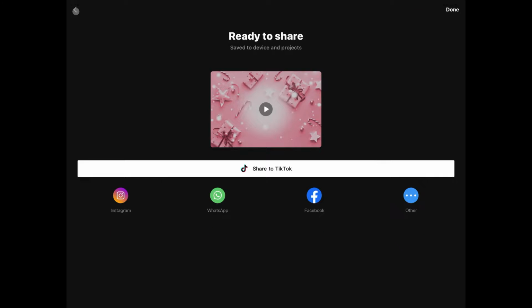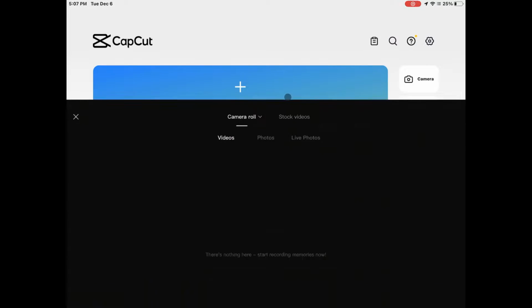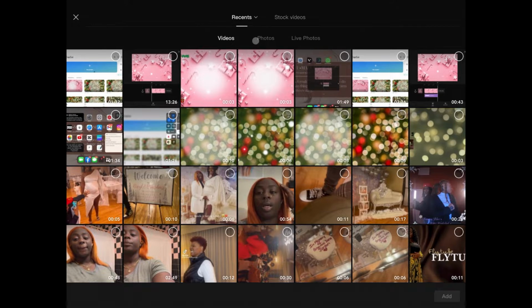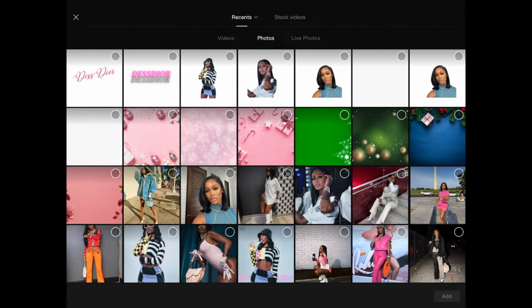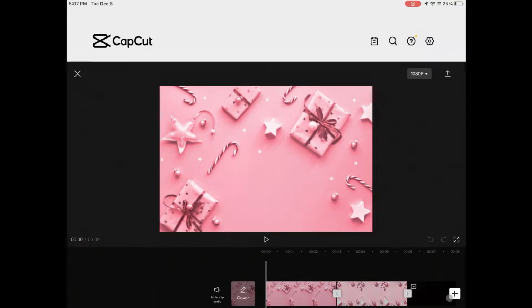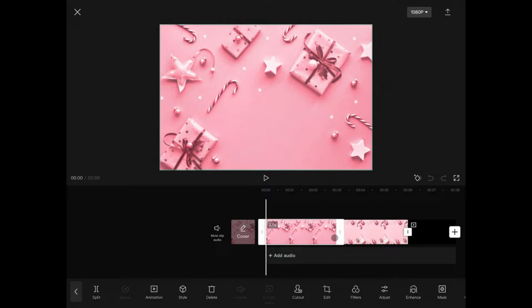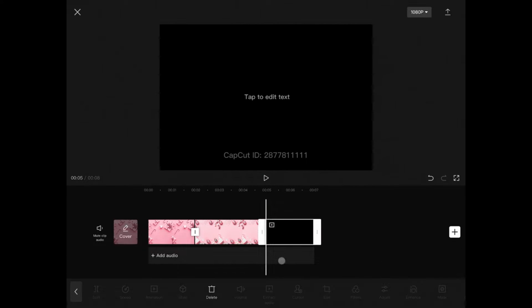And then once that's done exporting, we're going to get started on the second part of the intro. So here we're back in CapCut. We're going to start new. We are going to add the previous background and another background. And after we're done with that, we are going to cut the previous background a little shorter than it already is, so it's not too long. You're also going to delete the end credit, the end title.